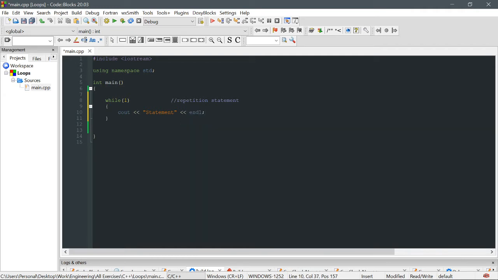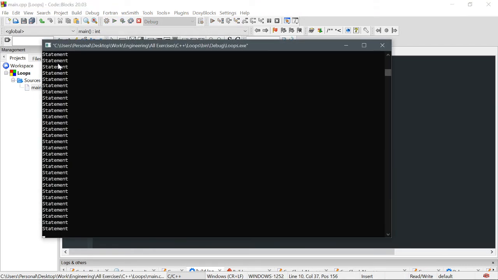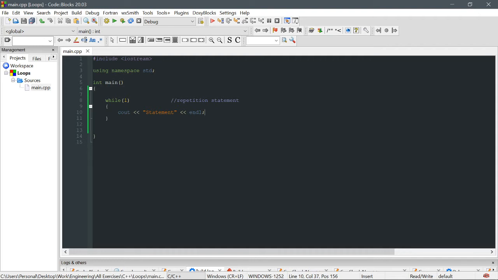If I run this one, since the condition is true, it will keep on repeating the statement. That is why it is an infinite loop. We can see here that it's running infinitely.